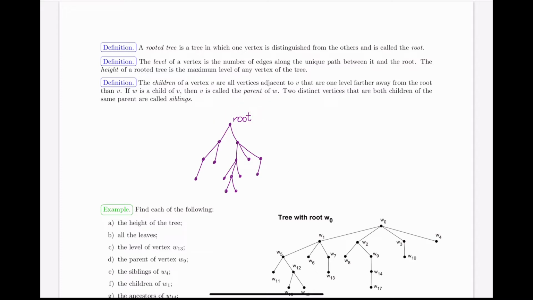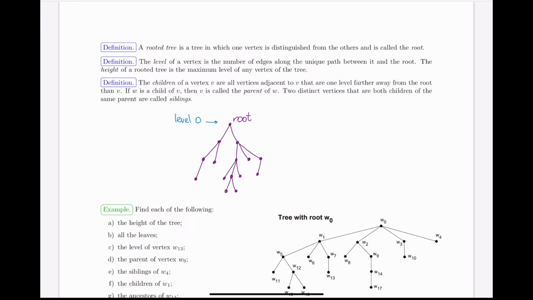Notice that I can redraw the exact same tree with a different root. So if I, for example, decided that this is my root, then I need to provide a picture where my tree goes from that, just to make it a little bit more clear. And then the rest of it really follows along this side, right? Because it's this that expands all the way out. Okay, but once it's been designated a root, I can talk about the level and the height. So for levels, the root itself is at level 0. So this is level 0 of my tree.